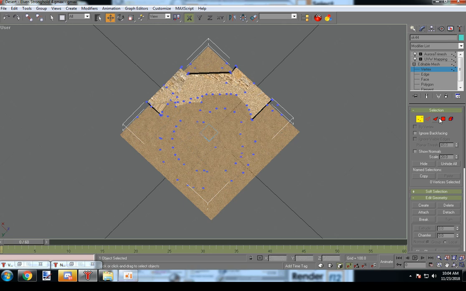I don't want all these verts either, so let's start creating some. This is going to be a walkable area down here, and it doesn't have to be perfect. Just try to make a rough walkable area.